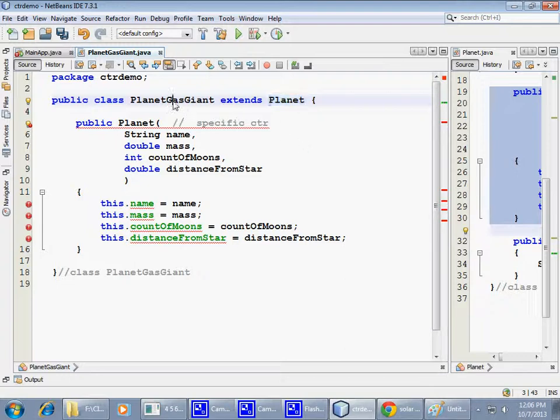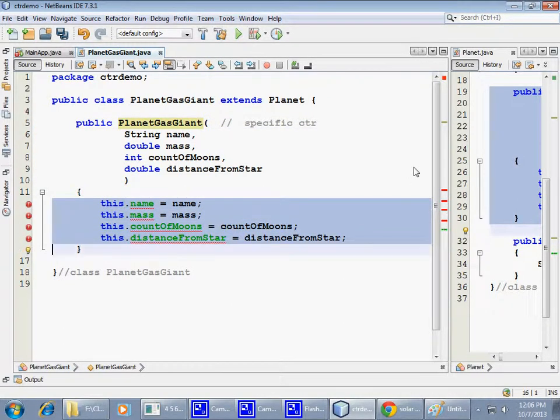And then here's another problem, and that's why again I say it's a little bit tedious, because look what was taking place in this class. Name, mass, and all other attributes were declared private.